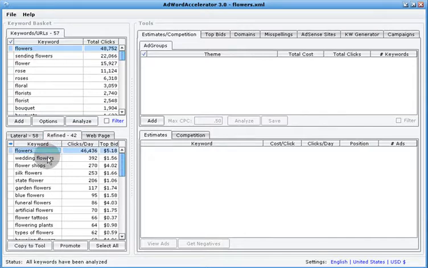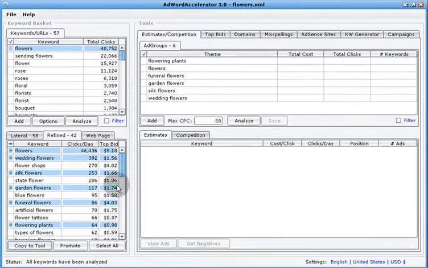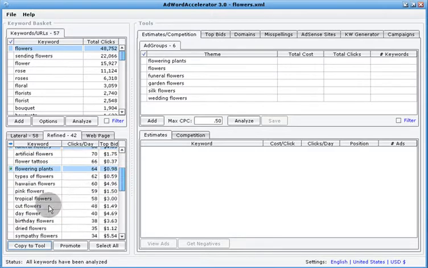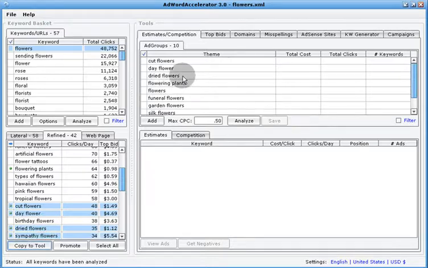I'll just hold down my Control key to multi-select some flower-related keywords I'm interested in. Now, each keyword here is treated like an ad group, meaning a set of closely related keywords, and you'll see what I mean by that in a moment.